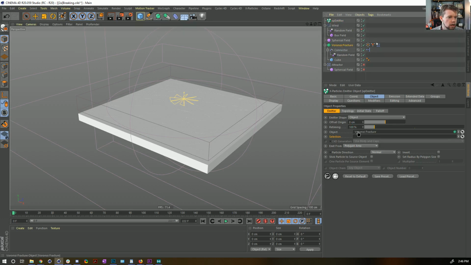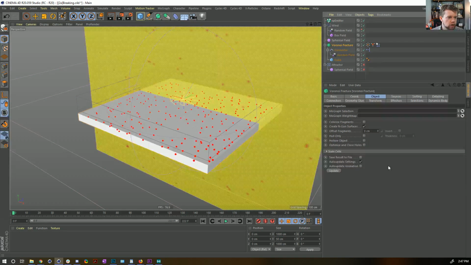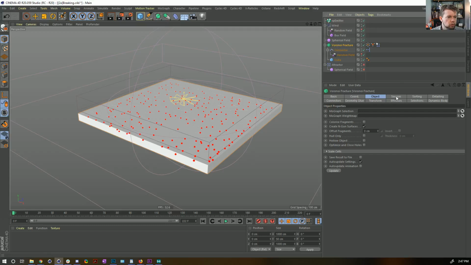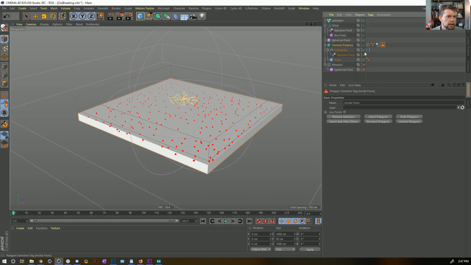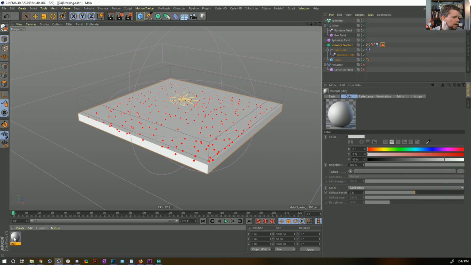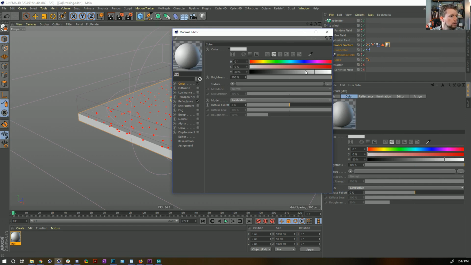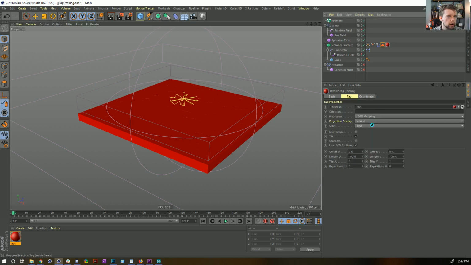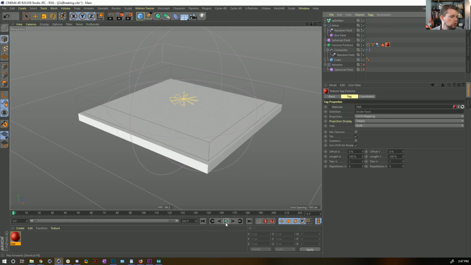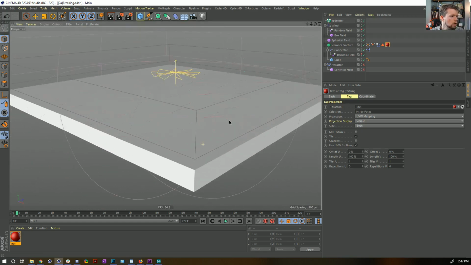Let's go ahead and put the fracture object in, and I'm going to tell the fracture object to show our inside faces. So that means this selection tag is every single polygon that's on the inside. In fact, just so we can see it really clearly, let's make a texture tag here, and I'm going to make it bright red, and tell it to only show up where those faces are. So X-Particles should only appear anywhere these breaks happen, or these cracks.